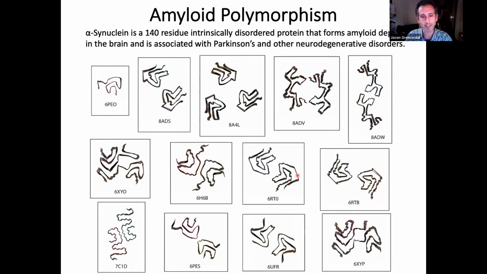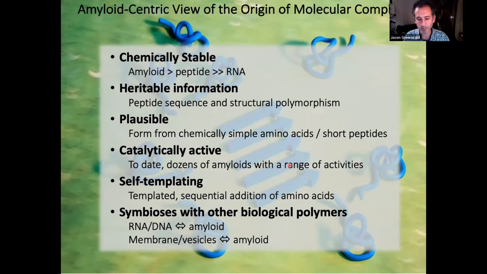And this shows you that the energy landscape for their folding can be rather complex, and may be a way that a single peptide could adopt many different functions depending on its environment. The peptides I'm going to talk about now are generally much shorter than alpha-synuclein, so we'll talk about 5, 6, 7, 8-mers. These are also peptides that are able to form amyloid, and they will probably have a less complicated folding landscape. But why are we interested in them in this theory?